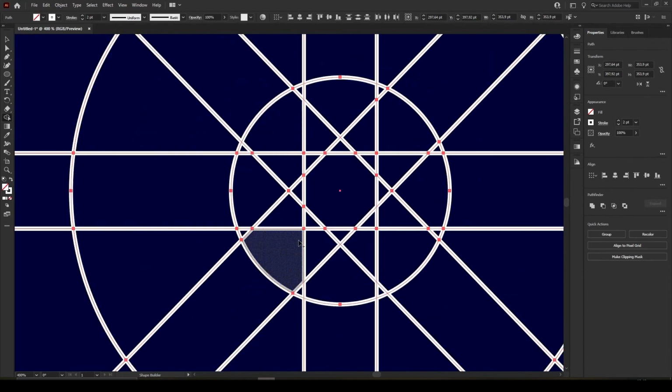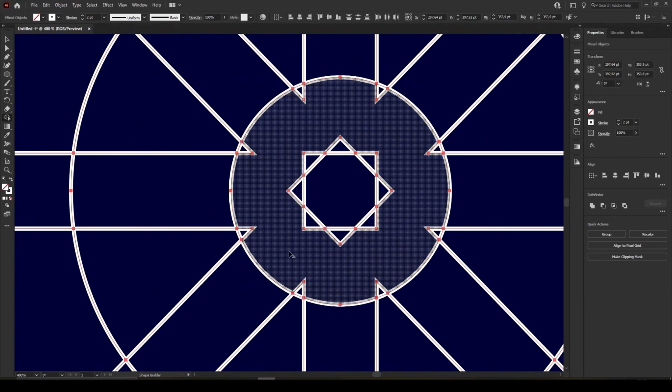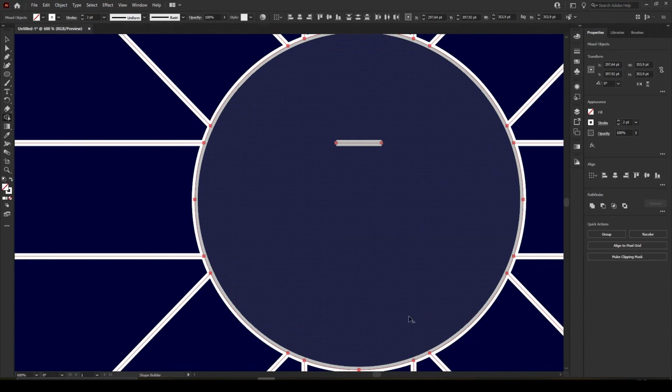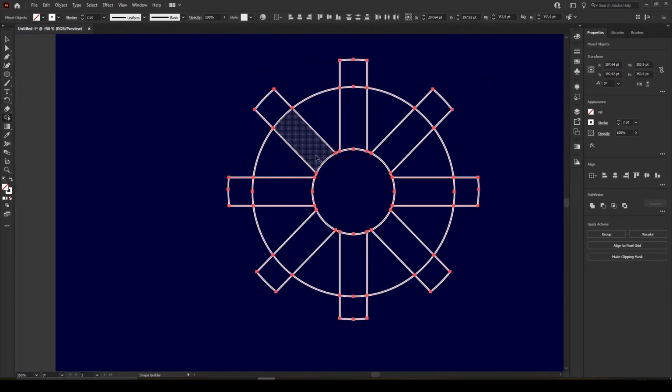Now, let's remove the middle section to create a hollow circle. Hold the Alt key, carefully select the center, and delete it. Using the same method, remove any other unnecessary parts, and you'll be left with a hollow circle. Finally, we start merging the remaining parts together. Release the Alt key and proceed with combining the shapes.